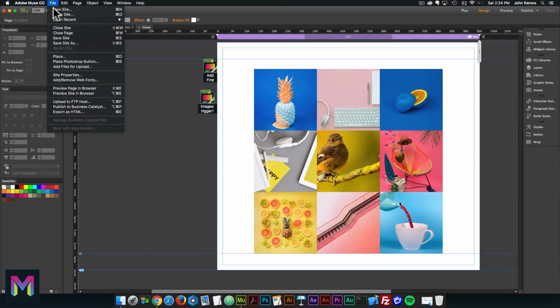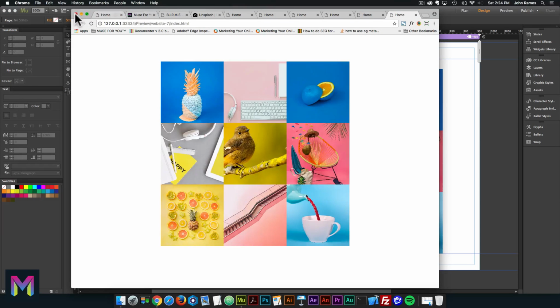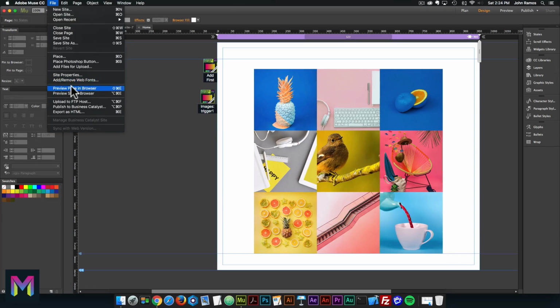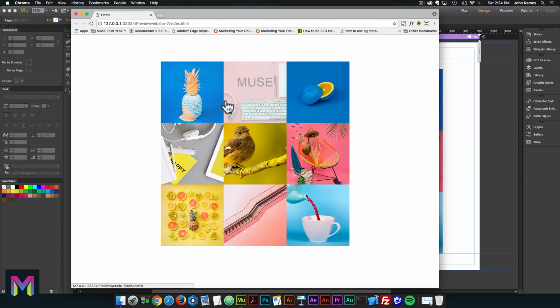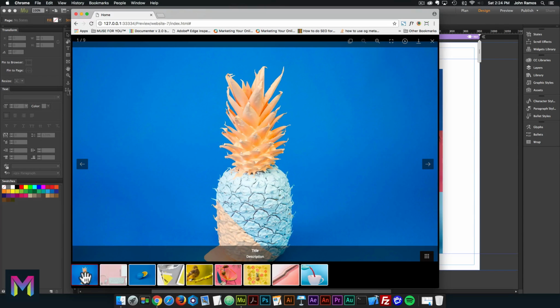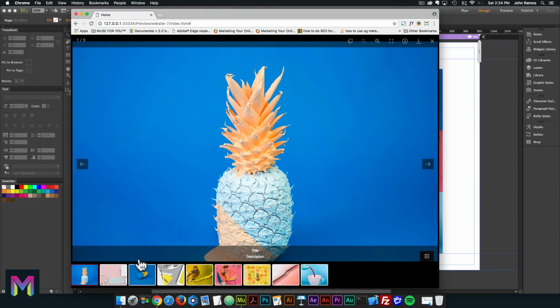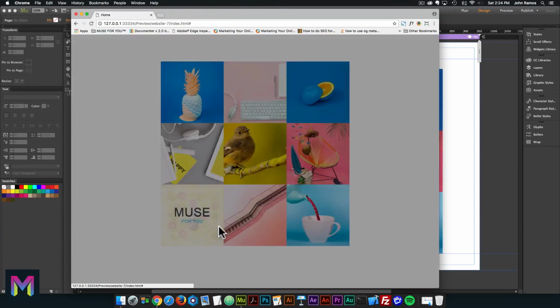All right, looks good. So I'll go to File, Preview Page, and Browser. And let me close some of these windows here actually. So there we have the grid, we hover over, we have the different elements, and if I click on any of the images, it'll open the Lightbox. So here we see we have 9 different images, and if I click, the image always starts on the first image.